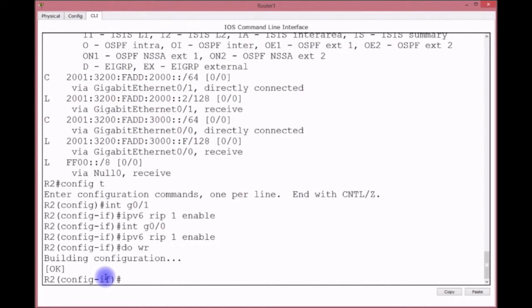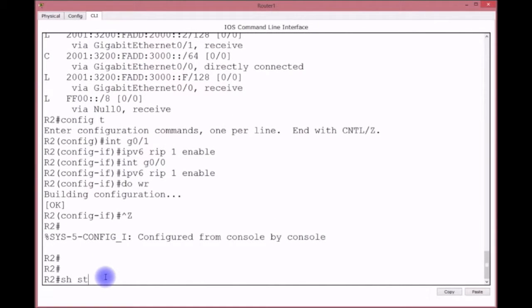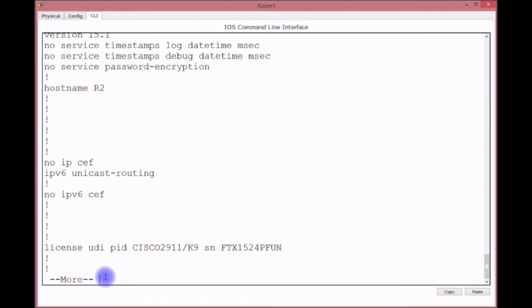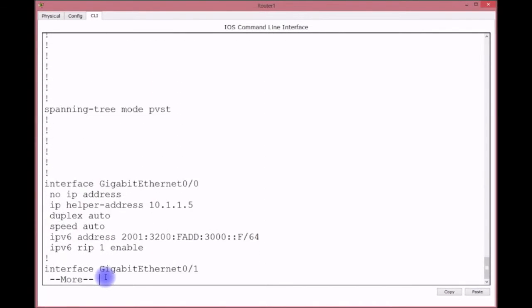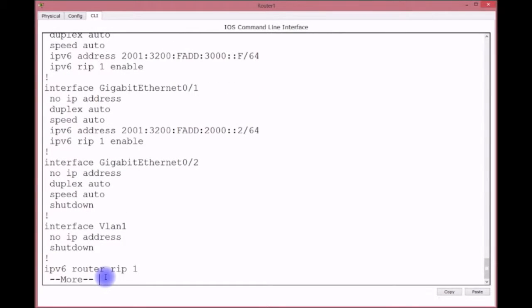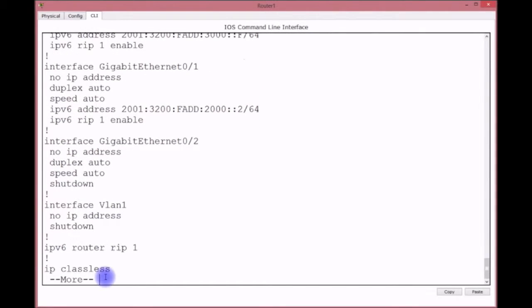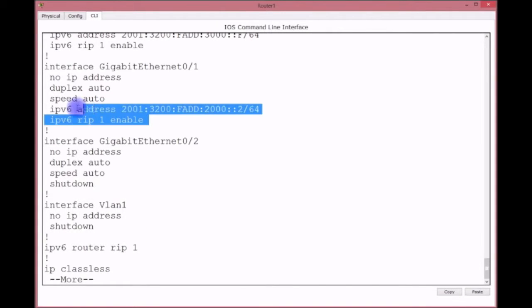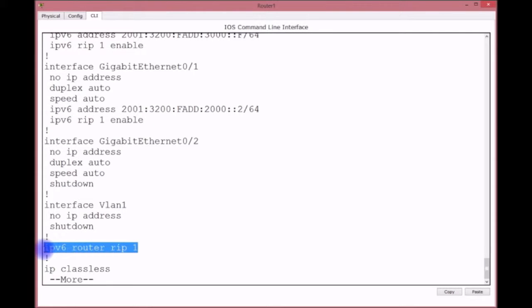But this is what I wanted you to look at. It's pretty interesting. Show start. At least I found it like, oh, cool. It doesn't work that way with EIGRP. It does, but you got to do certain things in EIGRP in order to make it work. Look, it enabled it. I just went into the interface and enabled the interfaces, and it actually went ahead and created it globally as well.